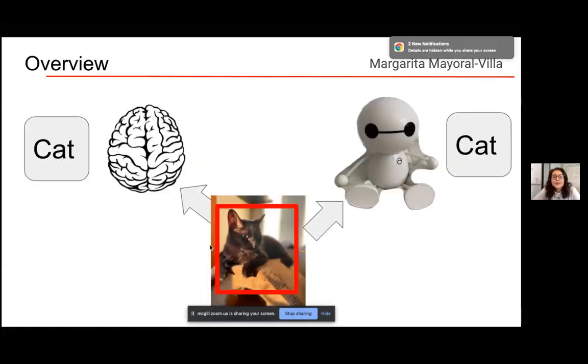Next, okay, but how is it working? Well, what we want with machine vision and computer vision is to mimic what the human brain is doing when it is seeing something. When a human brain is seeing something, it recognizes what the object is, and it also has the context of the environment of what he or she is seeing. For example, in this case, we can see the image of a cat. We know that this is a cat, and then automatically we know about all the other things that we can have around it. We know that it is soft, or that it can be angry and maybe dangerous, but that it can be sweet.